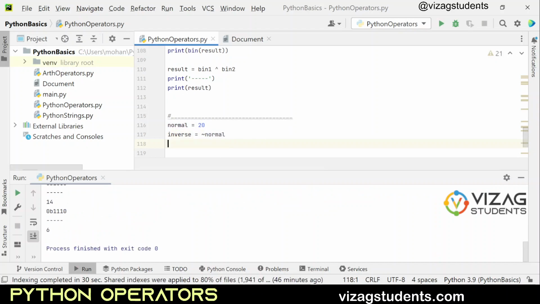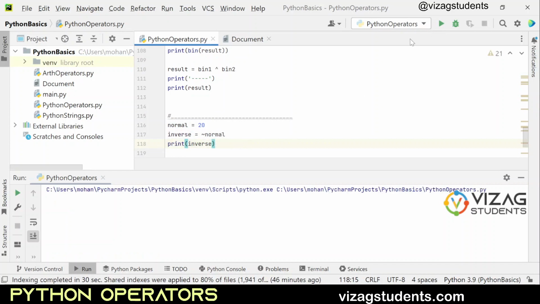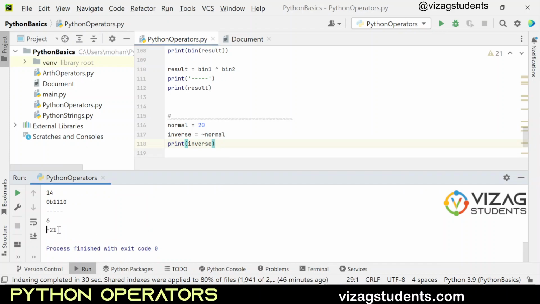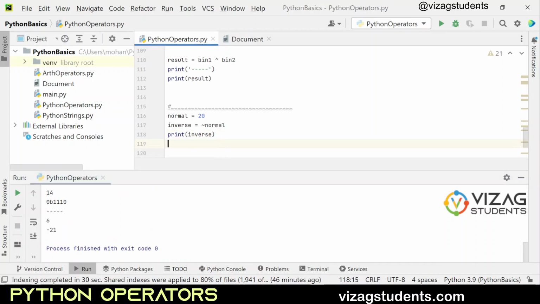Okay, now I'm printing the inverse. Minus 21. Now I'm printing the inverse binary value. 10101.